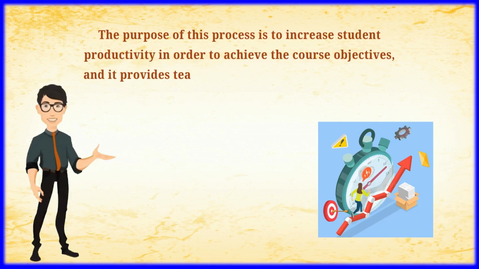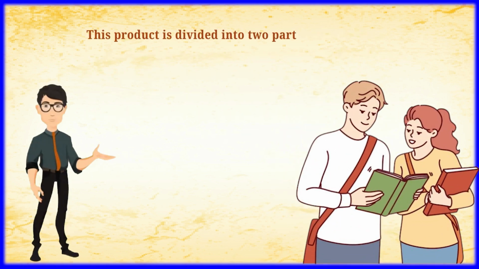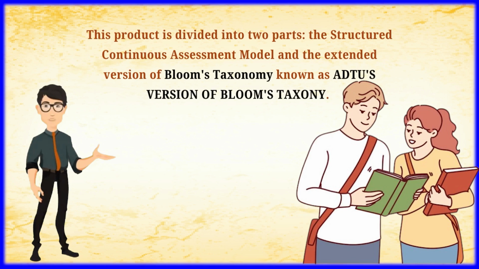The purpose of this process is to increase student productivity in order to achieve the course objectives, and it provides teachers with a structured continuous assessment method. In addition, the procedure will assist students in developing their imaginations to improve productivity. This product is divided into 2 parts: the structured continuous assessment model and the extended version of Bloom's taxonomy, known as ADTUS version of Bloom's taxonomy.